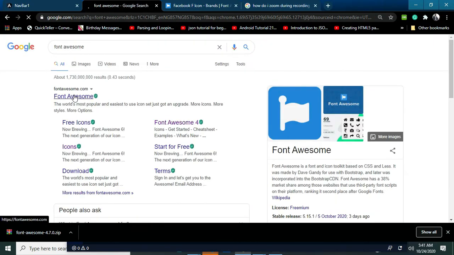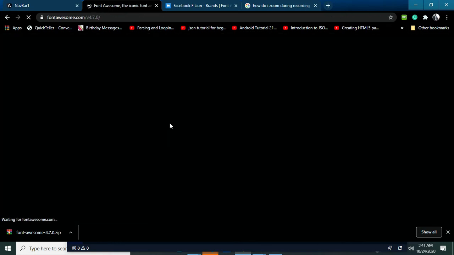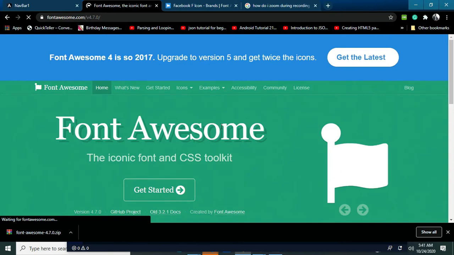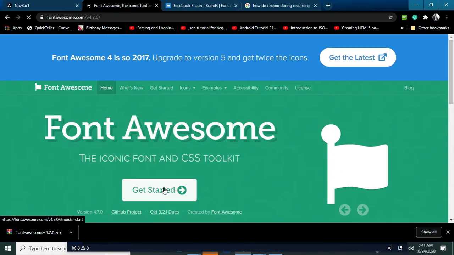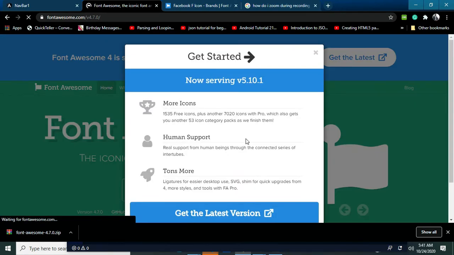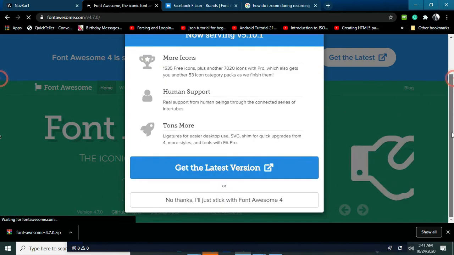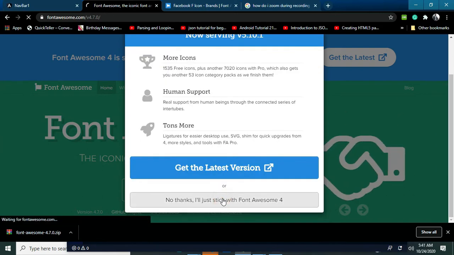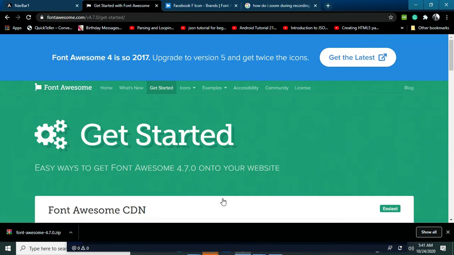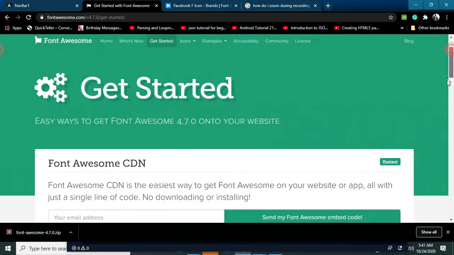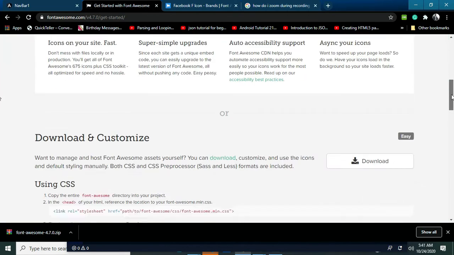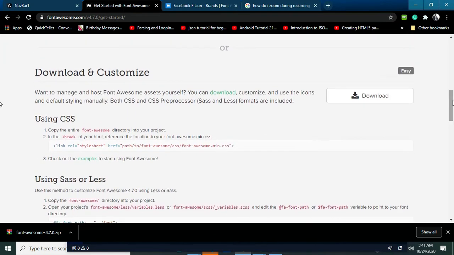Okay, go ahead and click on it. Let's dive fast into version 4. Let's not bother ourselves with the new version. I'll just stick to this. Go ahead and download version 4. When you have downloaded that, you have it down here in preparation for our project.